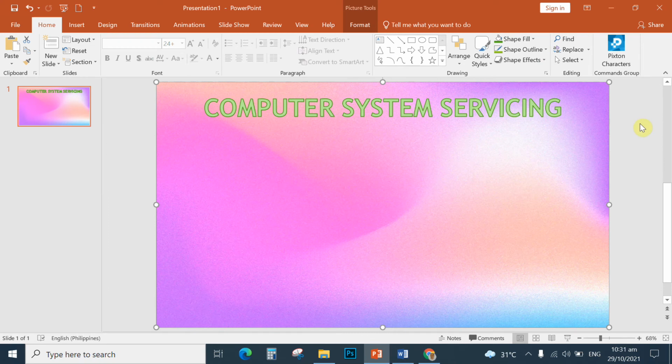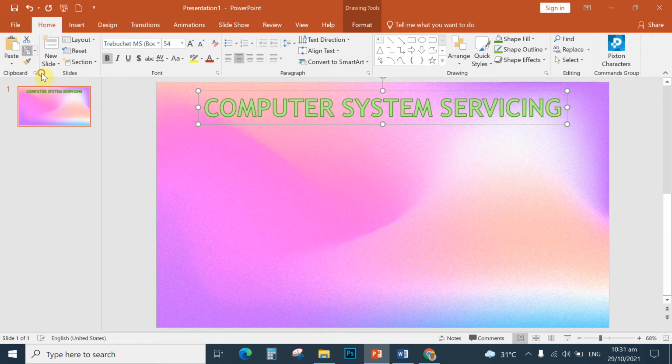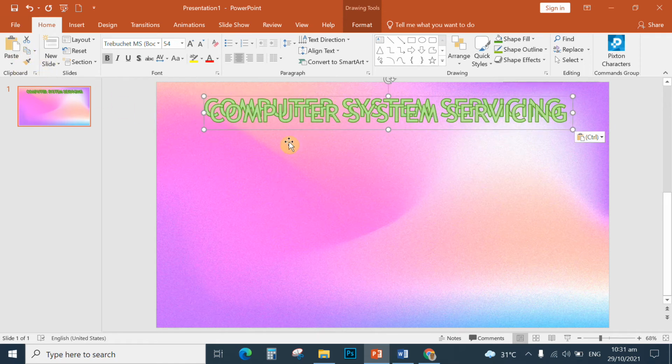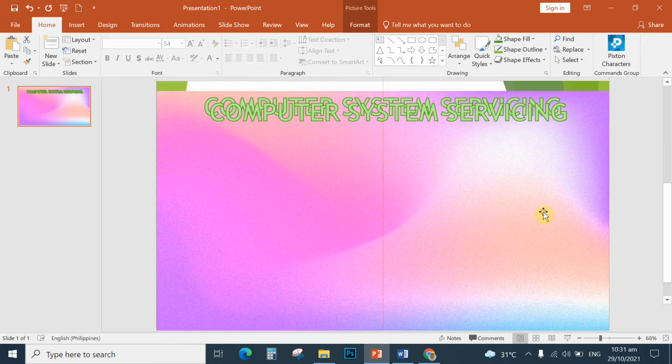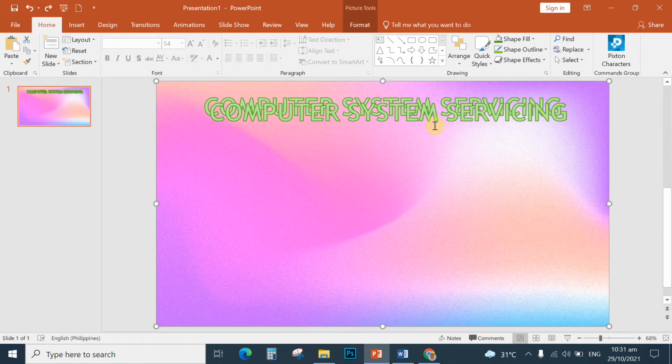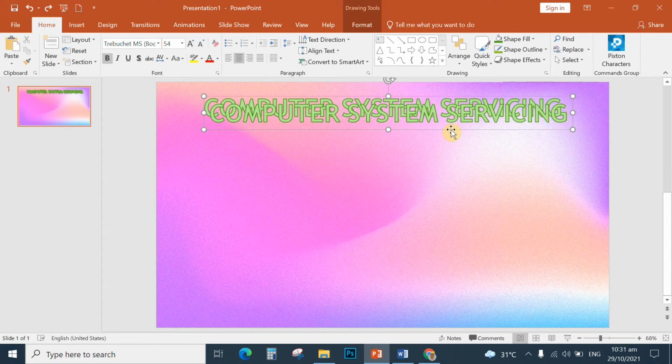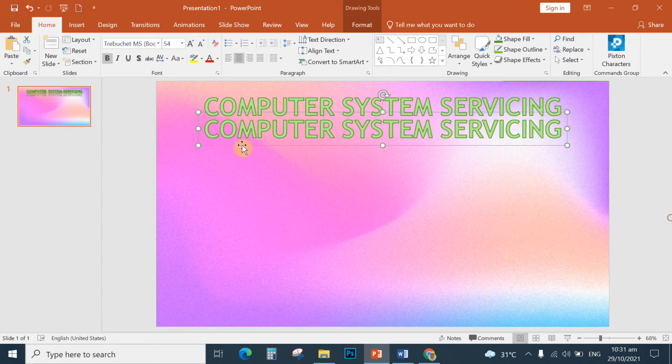To maximize your time, you can simply copy this placeholder with the text. You select, you make sure that the pointer is not inside the placeholder. You click copy and then you paste. So you have already another text with the word art. You can drag down to move, and then you can type here quarter 1.